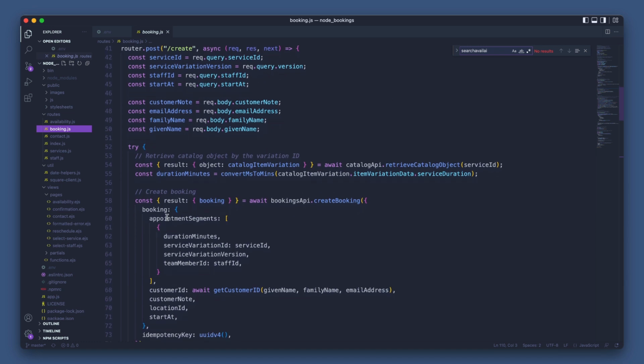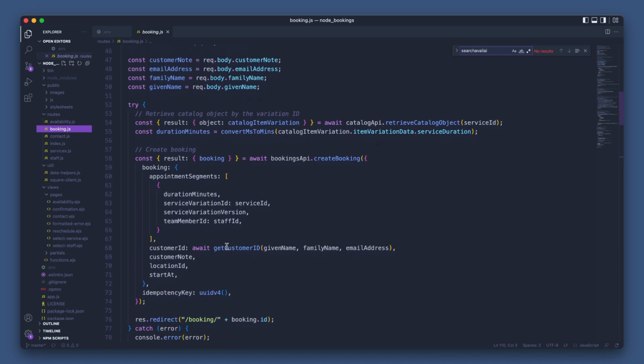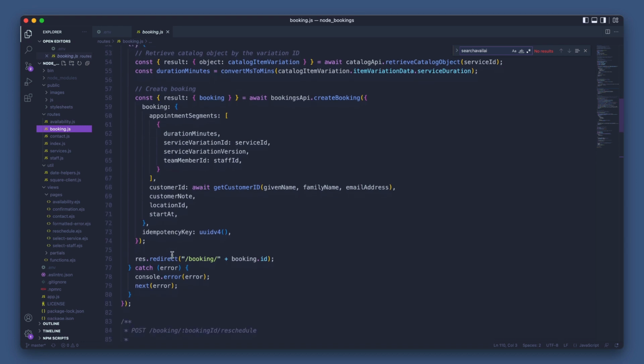With the help of the Get Customer ID helper method, making use of the customer's API, see here, the customer contact information is used to obtain the required ID of a new or existing customer object with the specified contact information. When the request succeeds, the route handler redirects to the booking confirmation page, which is at booking/booking ID. Otherwise, it responds with an error.